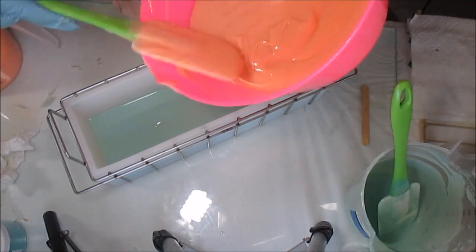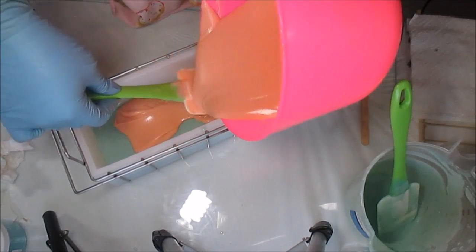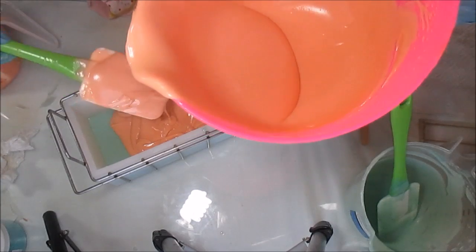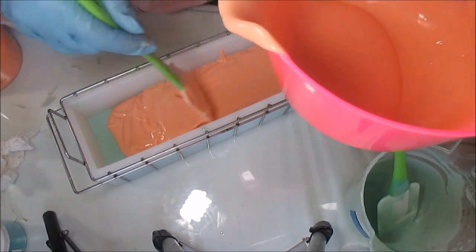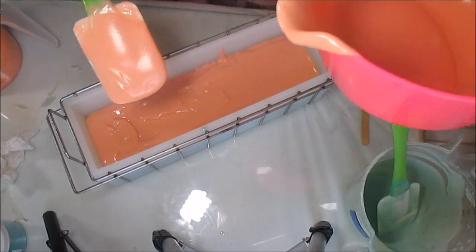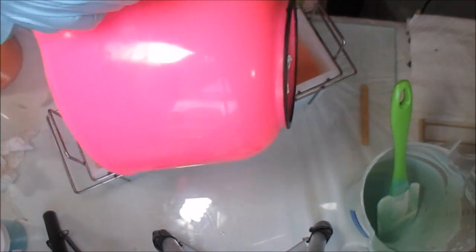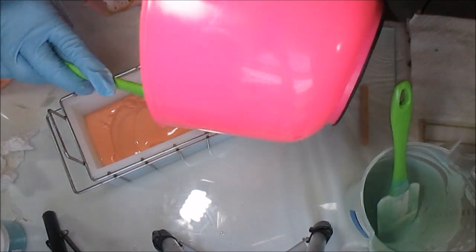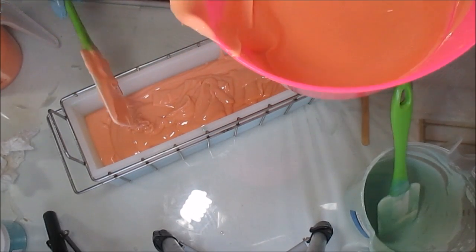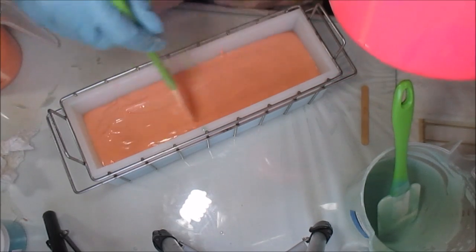That way I don't have to be so careful. I'm still going to use my spatula. Yeah, I'm making a total mess here. Big time. Oh well, what's new? But yeah, it is able to support its weight, which makes me happy. Okay, I'm still going to try to peek through this side of the mold and see how much I have. Because now that I'm looking, I think I want to add the lighter to this other peach. I think. No, I don't. No, I'm just going to use it all.